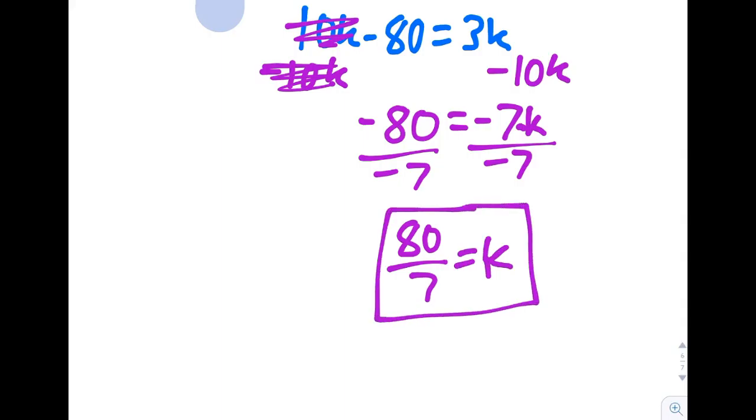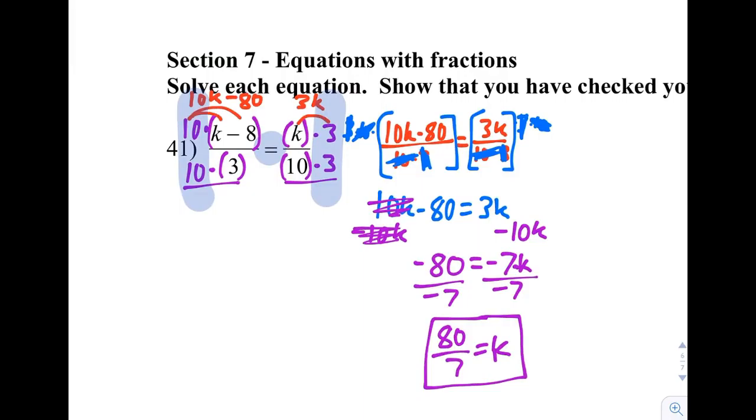So let's zoom out a little bit. As we look at this problem, one thing to check for is that there's no place where this number, 80 over 7, would plug into the denominator and cause it to equal 0. Since we don't even have an x, or in this case a k, in the denominator, we don't need to worry about that in this problem. But just something to be aware of.